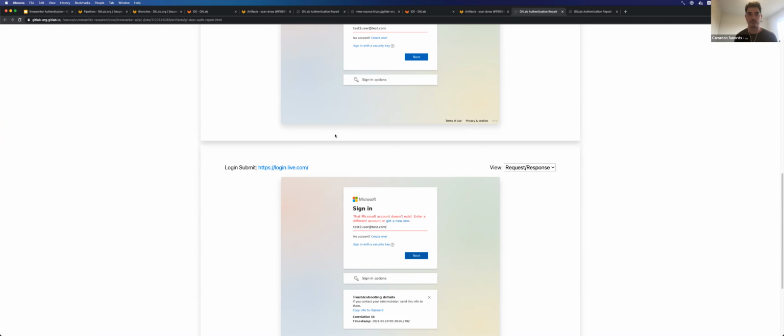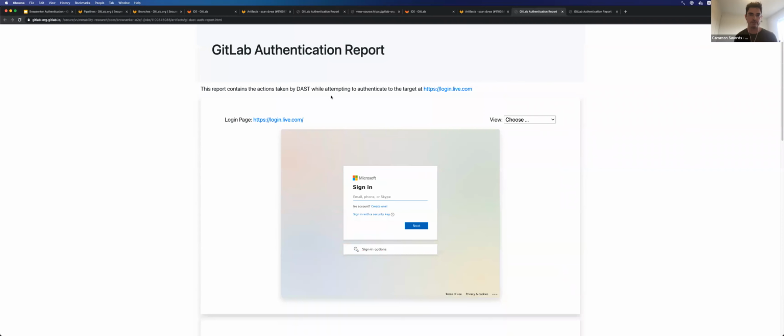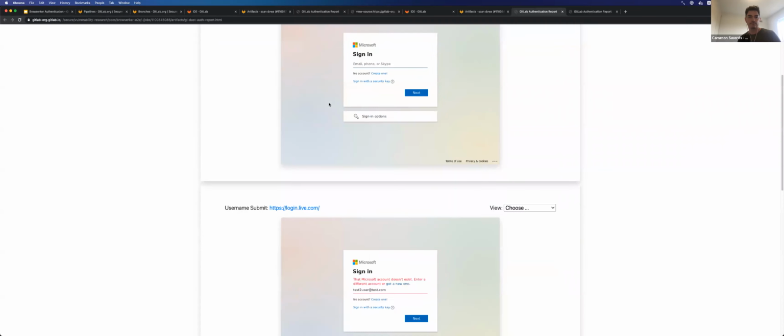I was just going to suggest we change the name of the report. It says GitLab Authentication Report, which I wonder if some people are going to take as, oh, we've evaluated your authentication and this is what we think, as opposed to, on this pipeline, this is what happened. Yeah, absolutely. This is just generic filler data that I could put in. We might want to change this. This is all up for discussion.